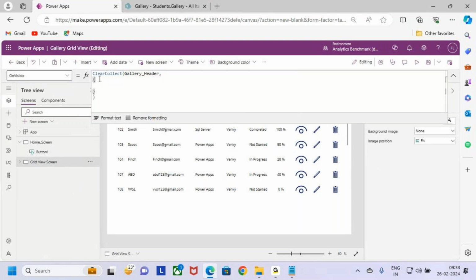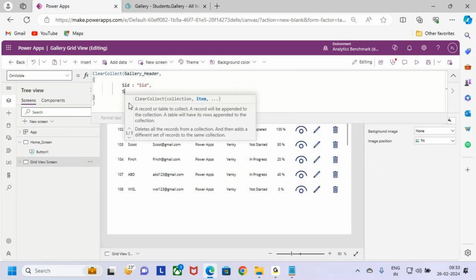Now between the open and close curly brackets, I need to create some header, guys. So what do I want to keep in the header? First I want to show Student ID. Next keep a comma. Next I want to show Student name.